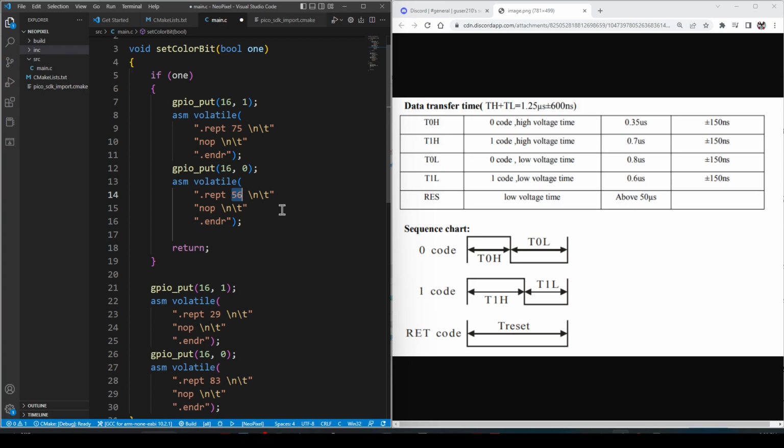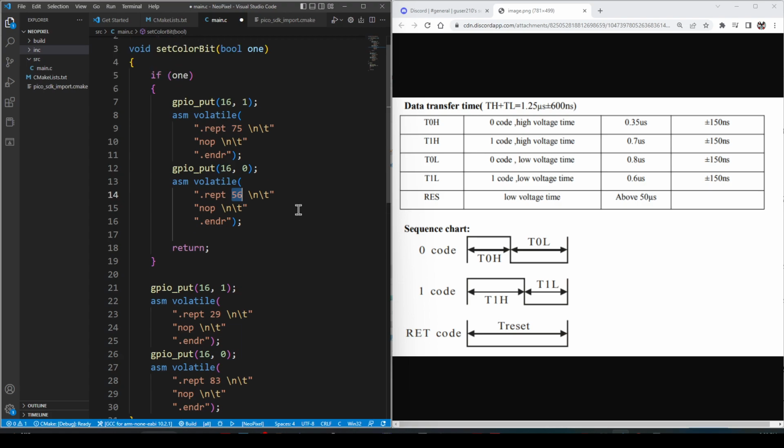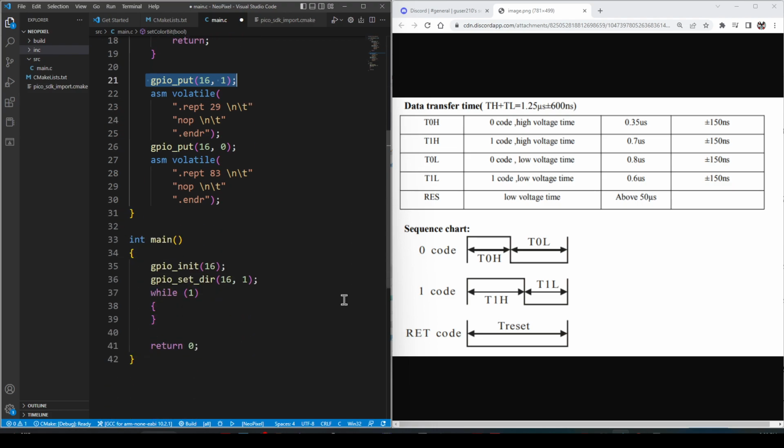I know it's getting a little complicated. That's the end of the complexity. Now we can set some colors. So regardless of the software you use or the MCU, you're still going to have to come up with these timing parameters, and it will work. Whether you do it like this, with a regular for loop or a while loop, or you use DMA or PIO, it's all the same thing.